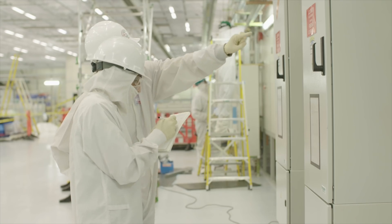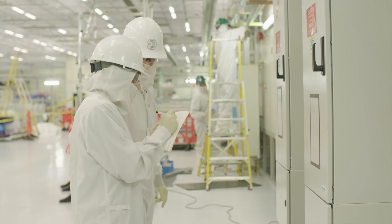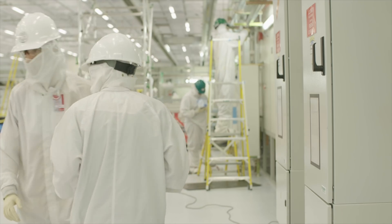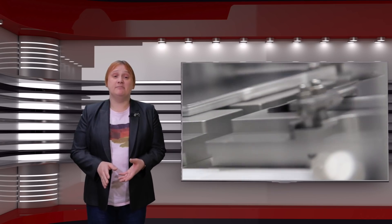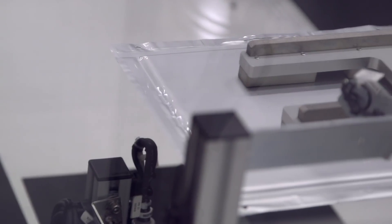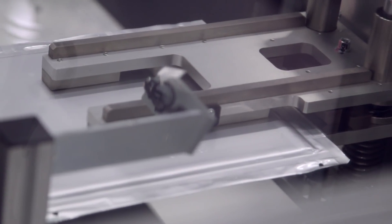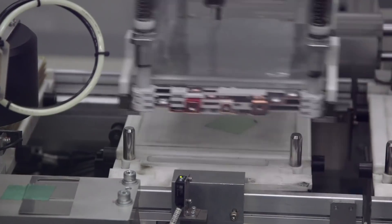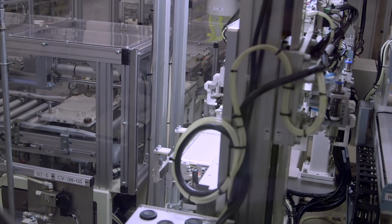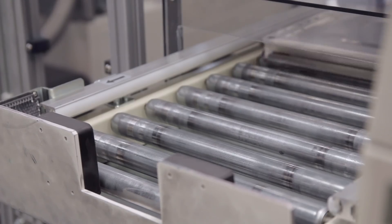When I visited Nissan's Sunderland battery production facility back in 2014, I was told the construction of the facility itself required an ever-increasingly skilled and trained construction crew, with each step in construction requiring an additional level of cleanroom precautions. Human hair, skin, anything in fact, can cause a halt in production, and if a contaminant is undetected, it can result in a battery with a reduced cell life or cell capacity, or perhaps more scarily, a battery which eventually, spontaneously, shorts out and causes a fire. To stop this, good practice requires an almost continuous sampling of cells as they make their way through the production facility. Since materials and components are tracked from the start, any faults can be traced back to their source quickly, and faulty cells are either broken apart and recycled, if possible, or they go to a specialist lab for forensic examination — a process which ultimately allows the facility to improve its practices and ensure that whatever went wrong doesn't happen again.